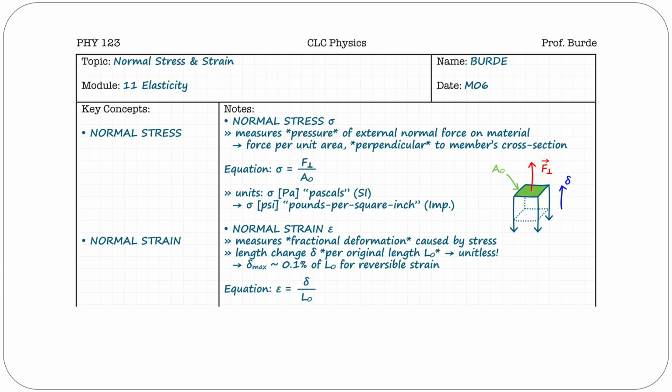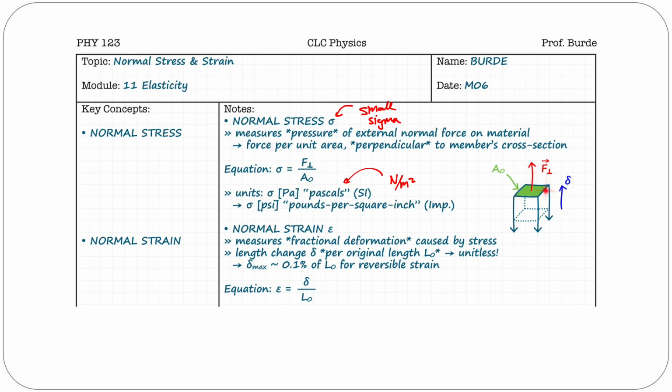Stress has to be a pressure, so this is the force being applied divided by the cross-sectional area of that member. Our normal stress here is a small sigma, and it is our normal force, the force applied to the beam perpendicularly to its cross-section, divided by the area of the cross-section. This is still a pressure, so it's still measured in pascals, where recall a pascal is a Newton per meter squared in the SI system.